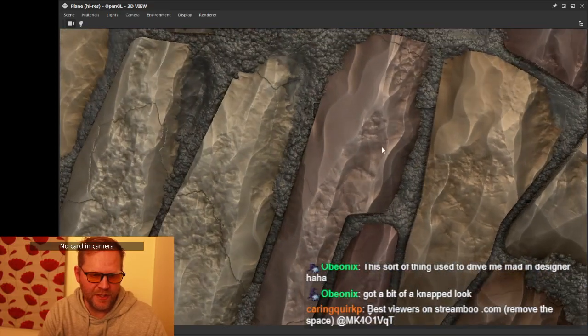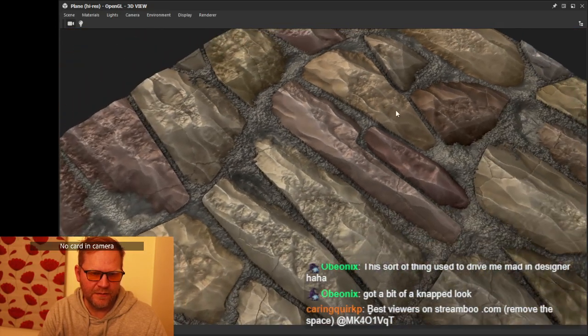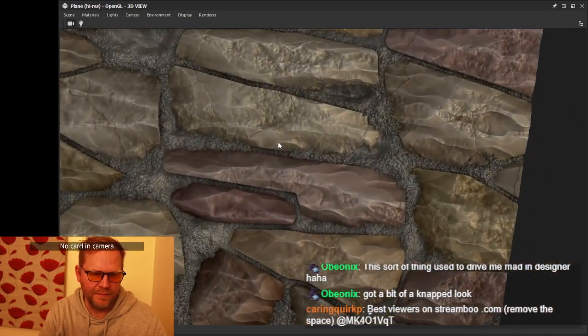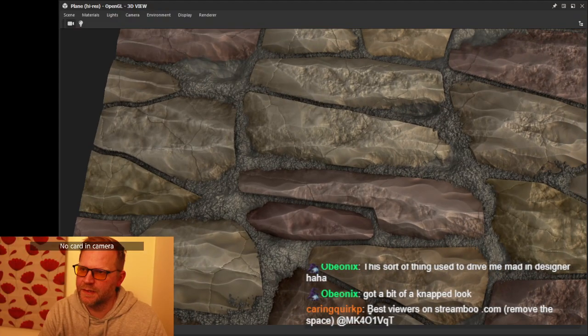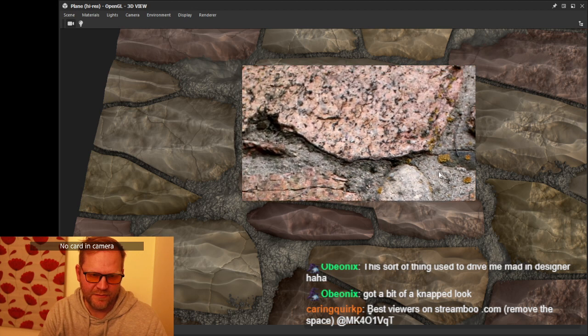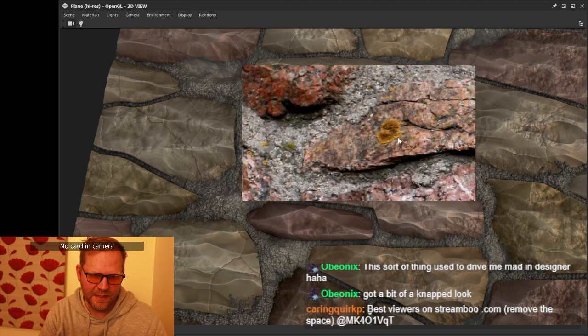Maybe I can adjust these bits a little bit. I don't know. I guess in my reference there's some lichen and stuff growing on here. Maybe I'll try to do those lichen patches.